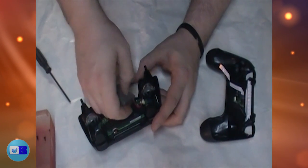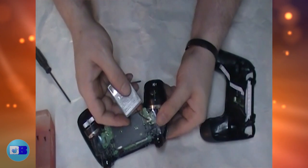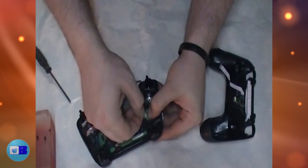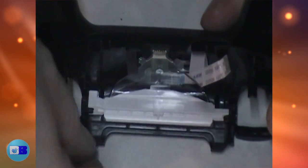We're going to go ahead and remove the battery now. You can just grab a hold of it at the wires, based right here at the plug, and carefully pull upward, slightly working it back and forth, and it will come off. Just set that off to the side somewhere safe.